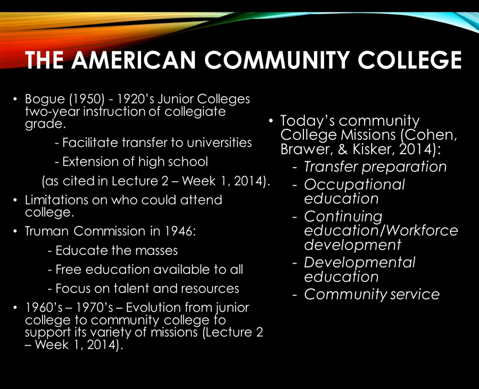The Truman Commission changed this as it took on a review of higher education systems, noting that the country had a duty to educate the masses, provide free education, and support the adult learner. This would lead to the evolution of what we know today as the American Community College. These open access institutions serve a number of missions in an effort to educate a diverse student body.